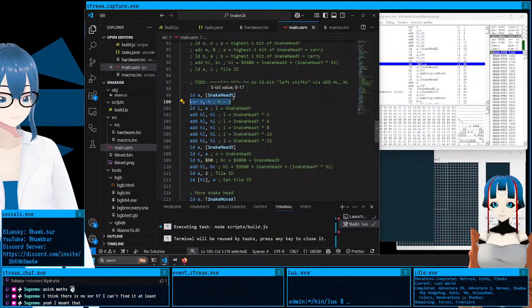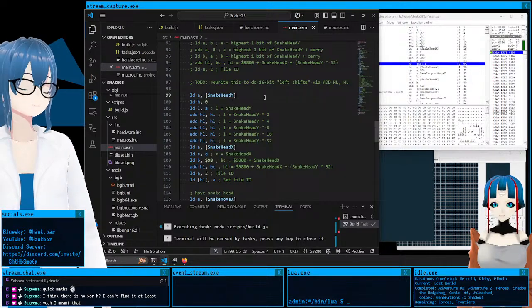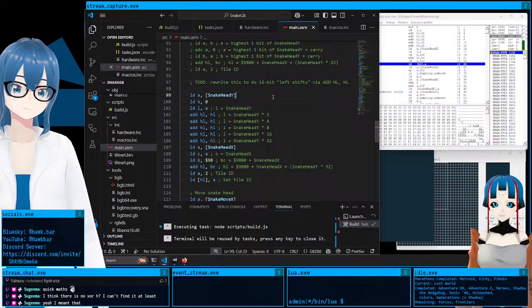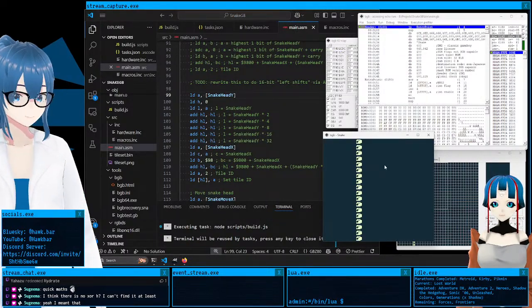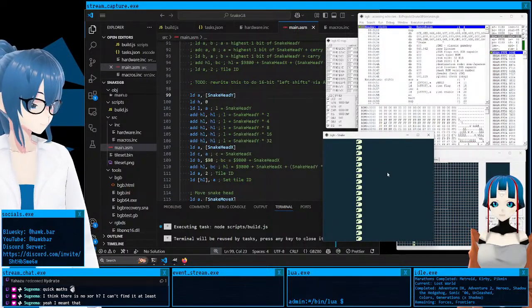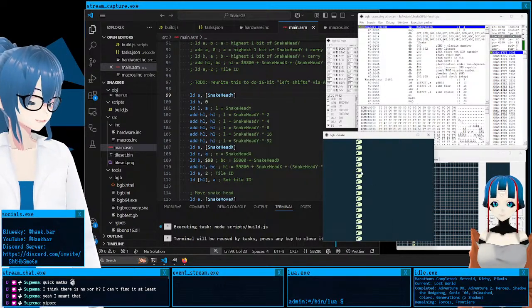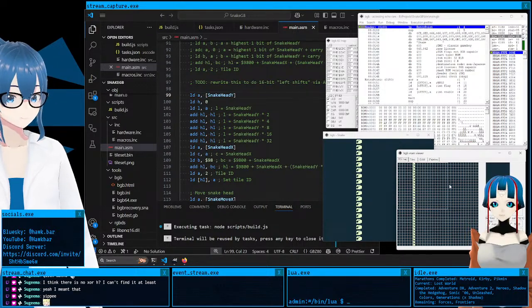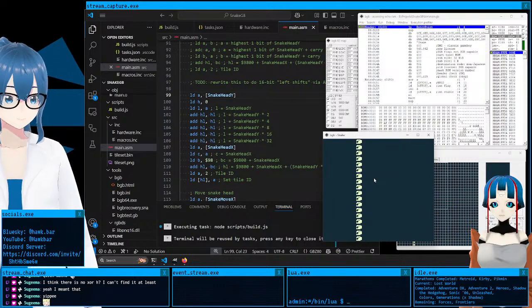But it's not, H is 0. You have to explicitly load a value of 0 there. Yep, that would do it. Okay, here we go. Excellent. So the snake now goes vertically down, and then when it reaches 31, it wraps around. Nice.